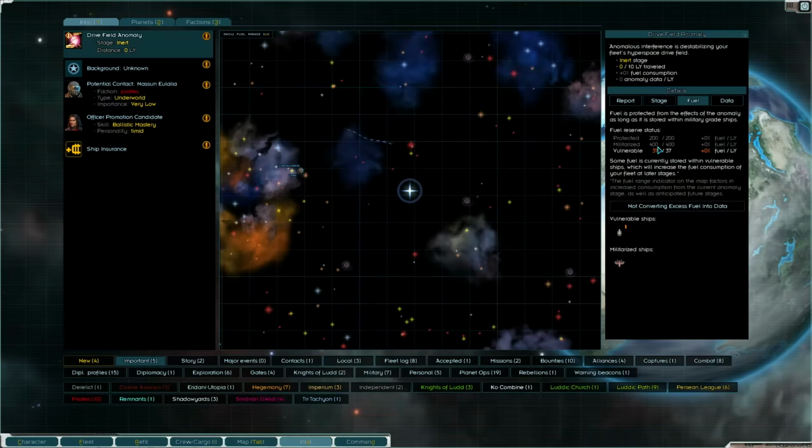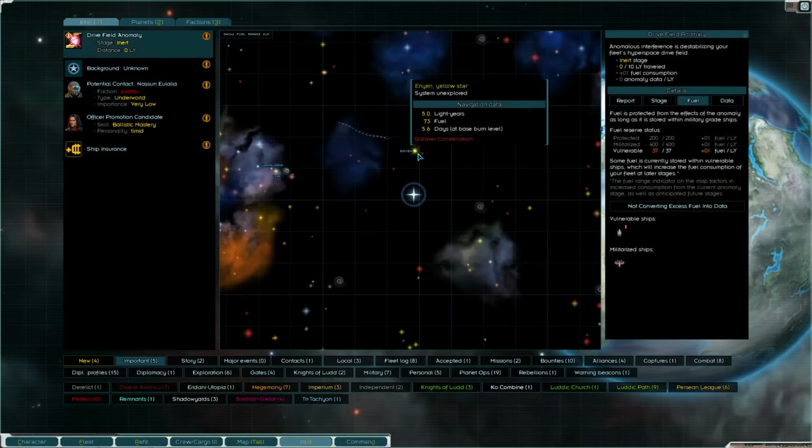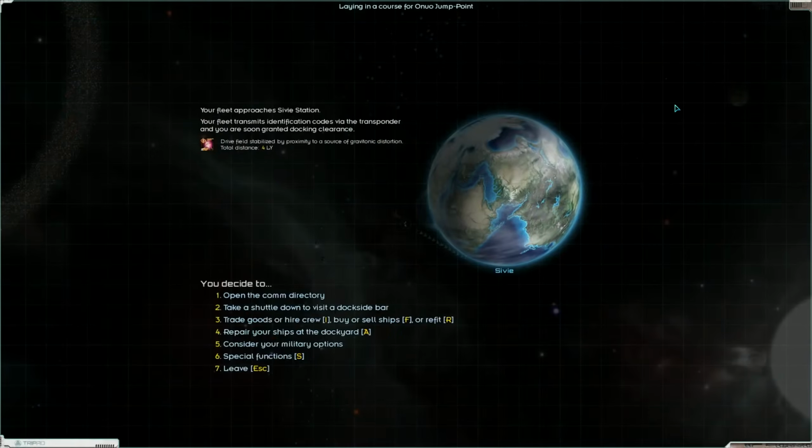Yes, all of our fuel is protected in militarized fuel cells. So we don't need to worry. Okay, that's not bad at all. Right, we're going to head to the Alpha Kaysaar system, and we're going to see what's there.